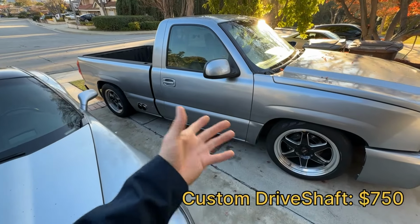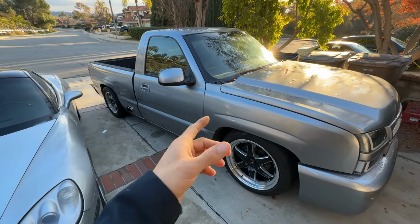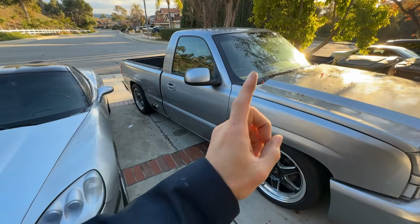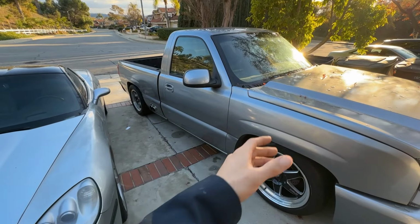For mine, I paid about $750 for it. That was the cheapest one I was able to find in my area, which is the Los Angeles area. I called a few other drive shaft shops. My quotes were from $750 to $1,000.